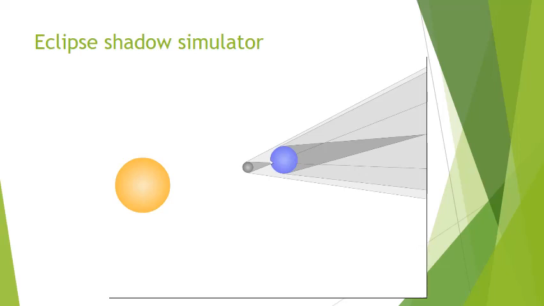Other areas might see a partial eclipse, but only a small area is going to be in the path of totality. And so to see a solar eclipse is a much rarer event than a lunar eclipse, because for a lunar eclipse, notice the Earth casts a much larger shadow, especially because the moon is much closer to the Earth than the Sun is.